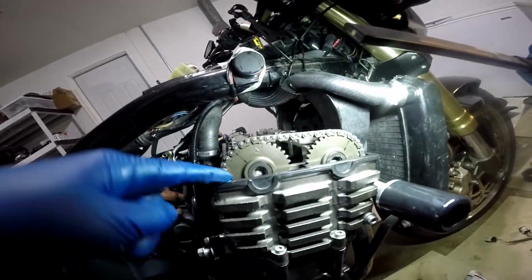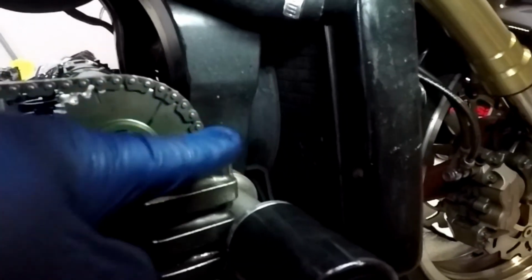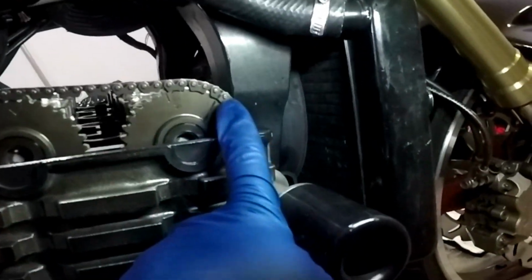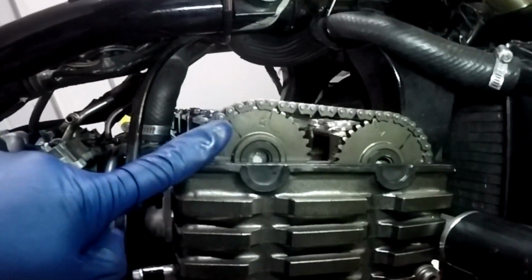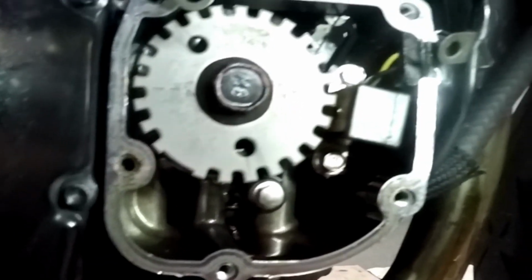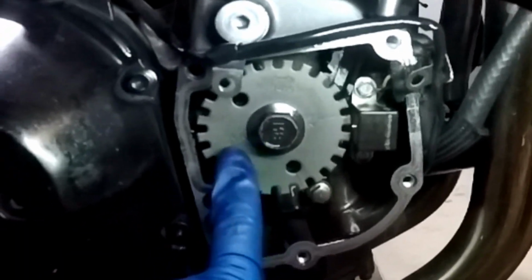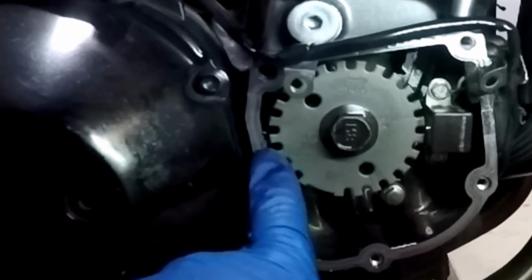Our timing marks up here, get my flashing light for you. My timing marks up here are horizontal like they're supposed to be, horizontal with the top of the engine casing. The marks we made to make sure the right teeth are in the right slots are there, and to make sure it's all still accurate, the timing mark on the crankshaft is still in the right position. Where it is right now, the cylinders 1 and 4 timing mark is right in line with that line in there.